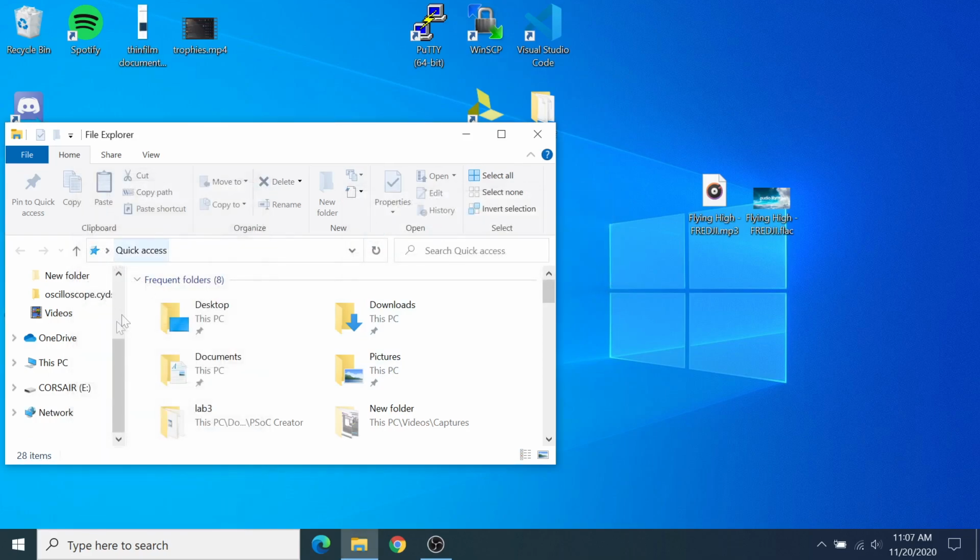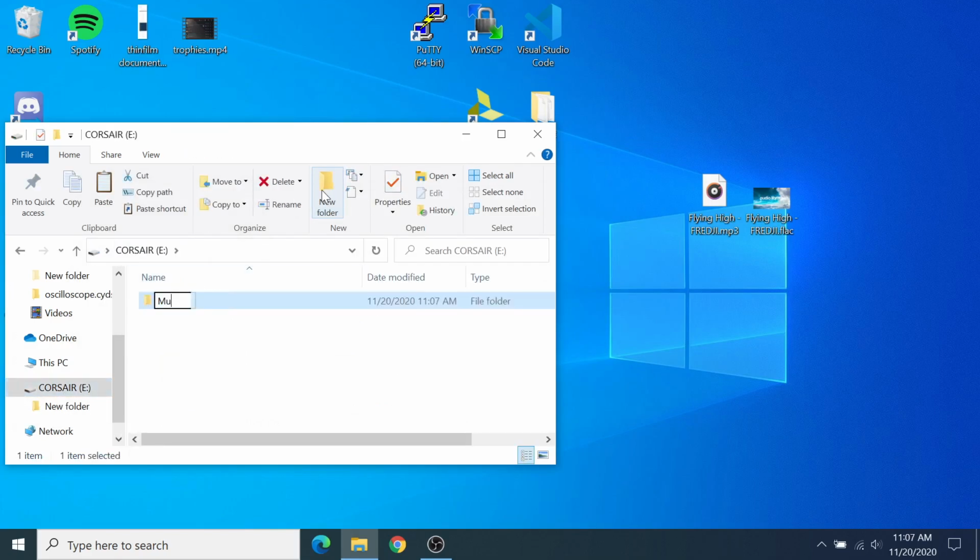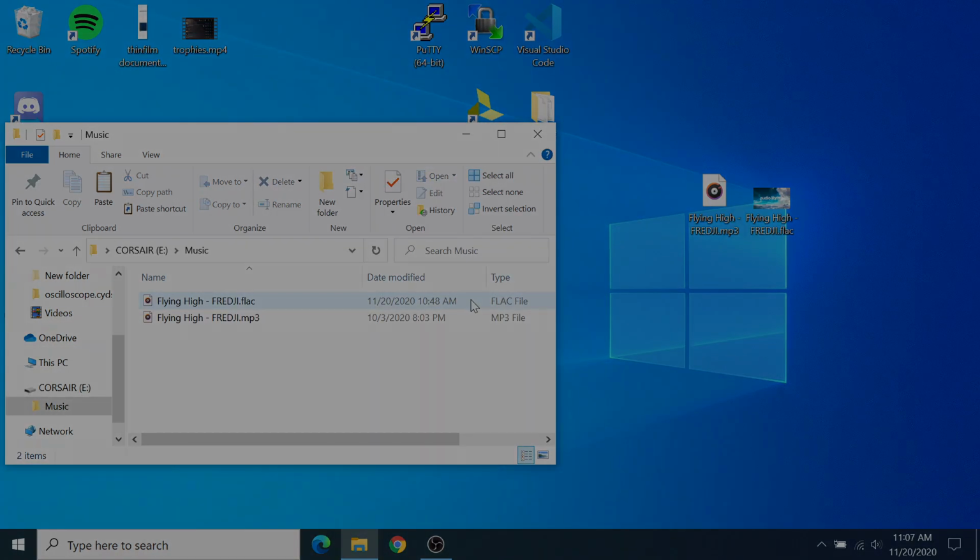So now if we head over to our USB directory, you're going to want to create a folder called Music. The folder has to be exactly like this, and all of your music has to go into this top directory folder. If it doesn't, it's not going to be recognized, and you can create folders within the music folder if you want to have different playlists. So we can just drag our two files into this folder, make sure that they're in there, and we're good to go. So now let's head over to the PS5 and see if these files show up.